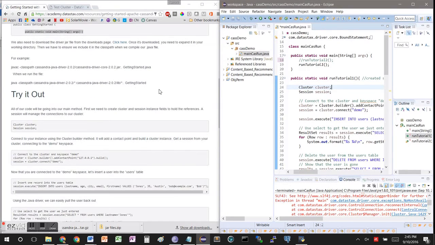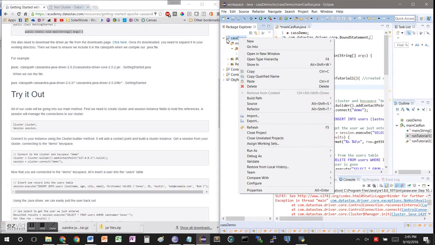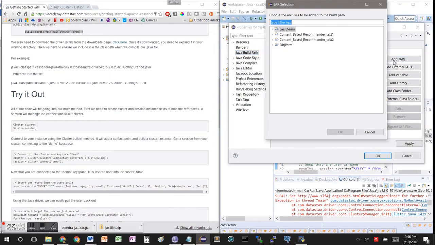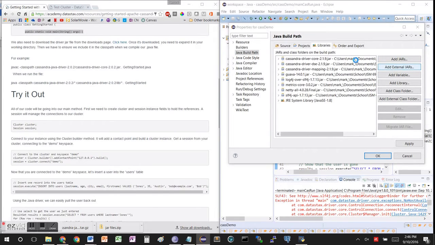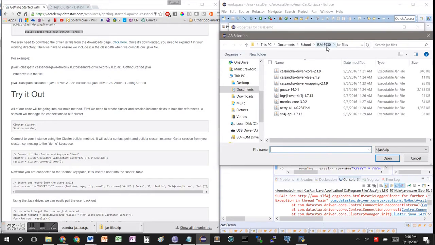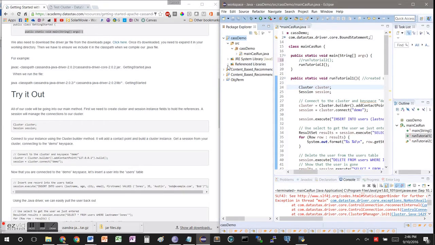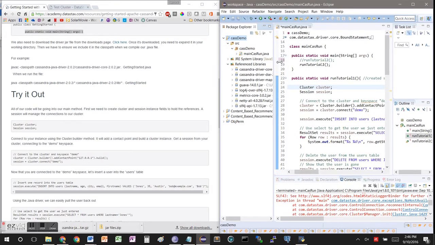We're going to need to add those jar files to our build path so that they affect the program. So right click on your top level project folder here and click Properties. Click Java Build Path, click Libraries, and click Add External Jars. We have saved these jars in our jar files, so this is what the extracted jar file that you downloaded from Dropbox will look like. You can simply click Open and it will add it to your build path, like so. Click Apply, and then click OK. And then you should see those jar files listed in your Java reference libraries.